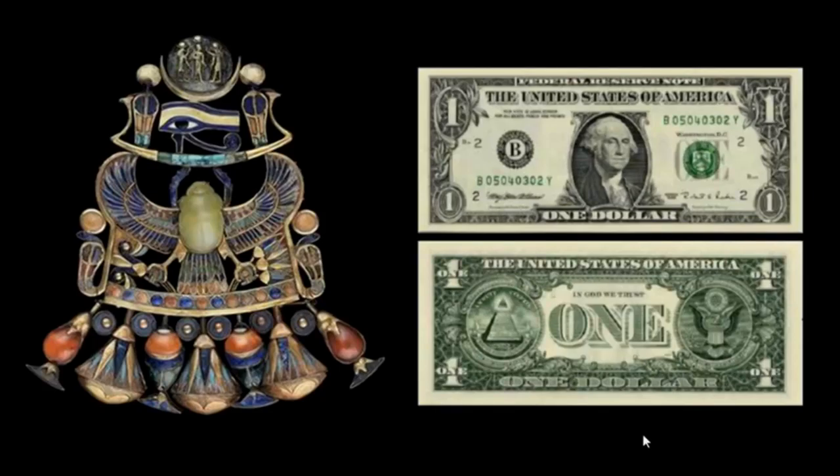Finally, let's compare the dollar as a whole to King Tut's necklace. We've looked at the four cobras that frame the necklace. On the dollar bill, we have four ones that also form a frame. We have the pyramid with the all-seeing eye above, and the bird with a shield, which is also on the great seal of the United States. The shield is a light green, as is the color of the dollar bill, and plants are on both to indicate growth and abundance.